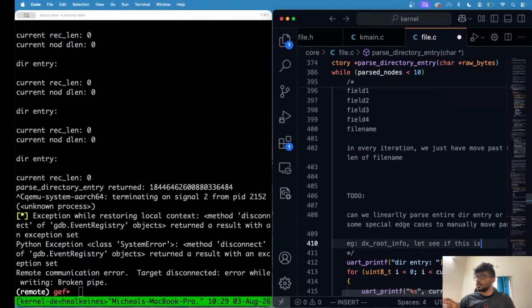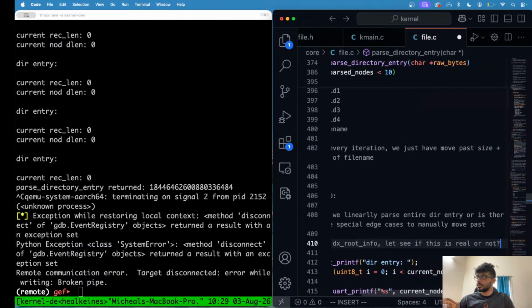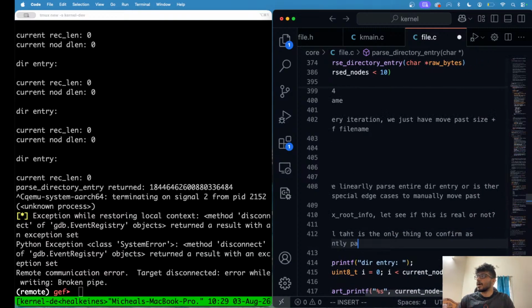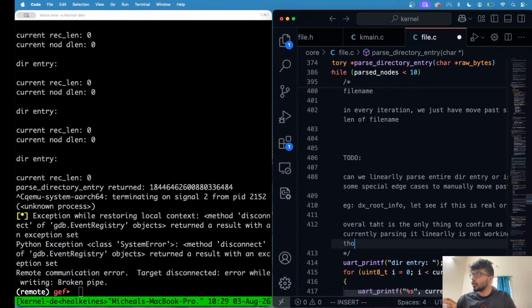See if this is real or not. Overall, that's the only thing to confirm, as currently parsing it linearly is not working, even though the values are there.